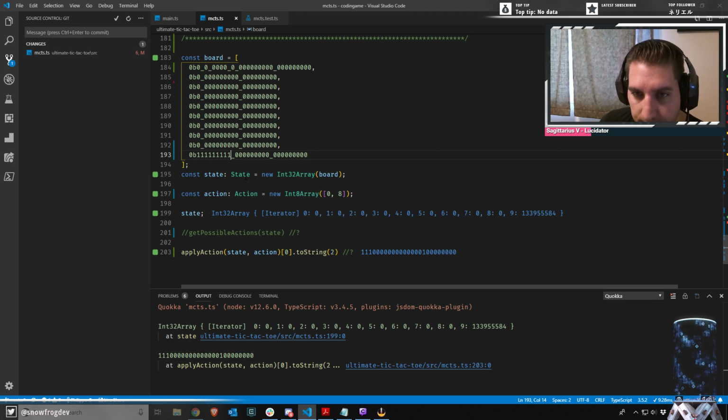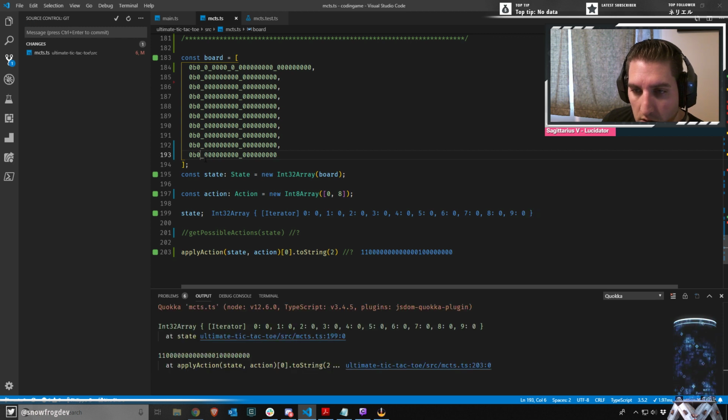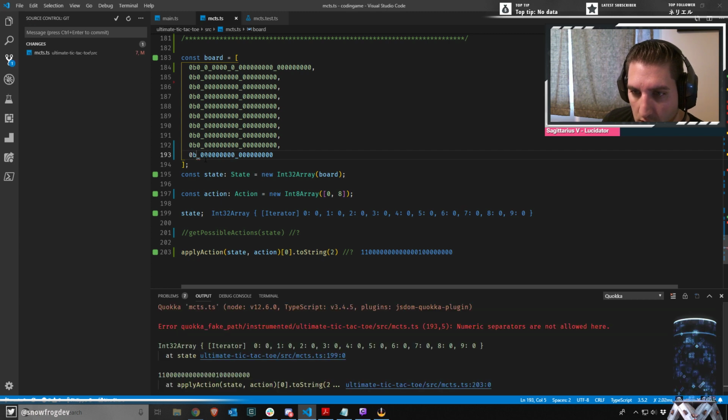Doesn't work at all from what I can see. So we correctly indicate that the next player is 1, is X. We correctly indicate that the next board we're going to be playing is 8. Oh yeah, and we correctly indicate that the game is over. If I was to do this, doesn't change anything. Oh, that's interesting. Okay, hold on.